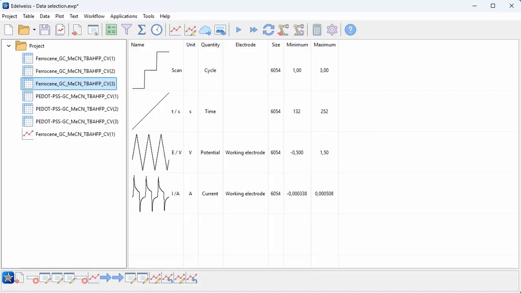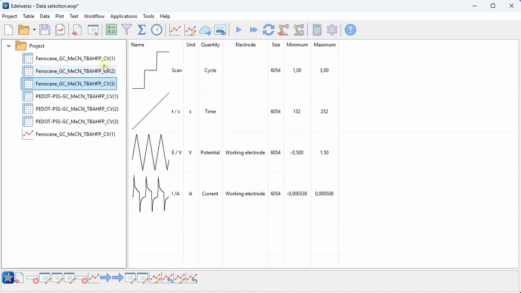It's important to note that selecting by index and selecting by name always gives you a particular unique data series because there is only one data series with a particular index or name in a table. However, selecting by quantity or by electrode is not necessarily unique because several different data series can have the same quantity and electrode in a table. And if you have many data series in a table with the same quantities, you might not get consistent results if you choose to select by quantity and or electrode.